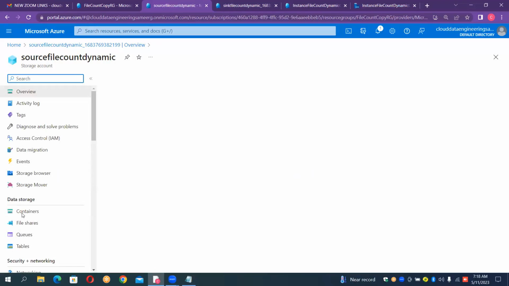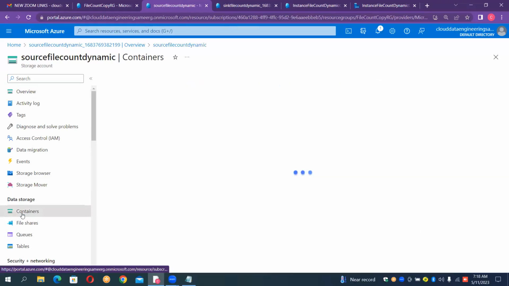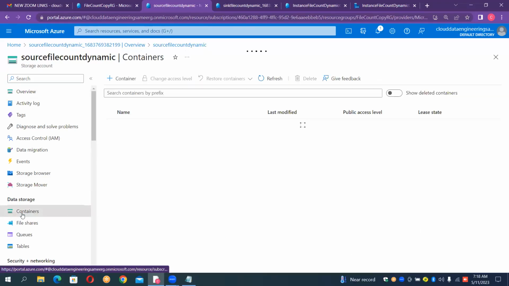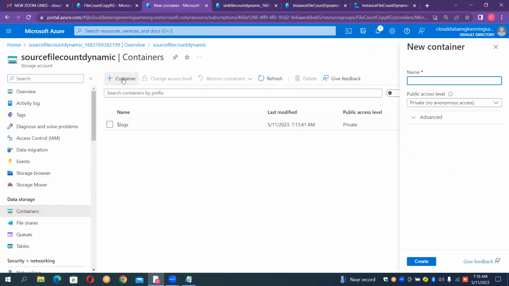Based on this, from the left blade, click on the containers tab. So guys, click on the new container here. Use it here as input one.